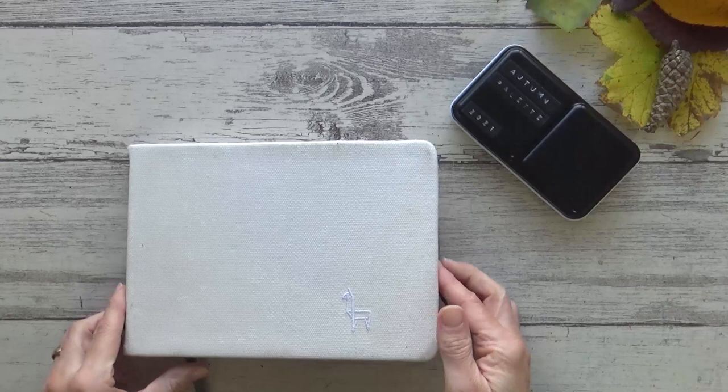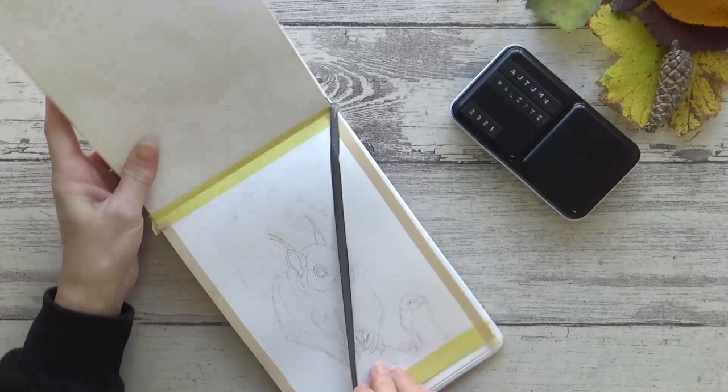I've already sketched my pencil outline in my sketchbook and put washi tape around the outside to give me a nice white border.